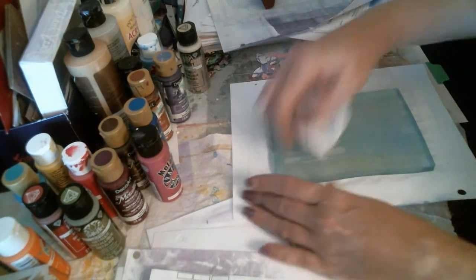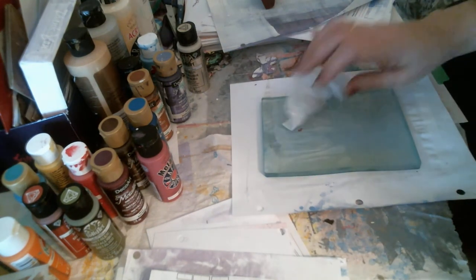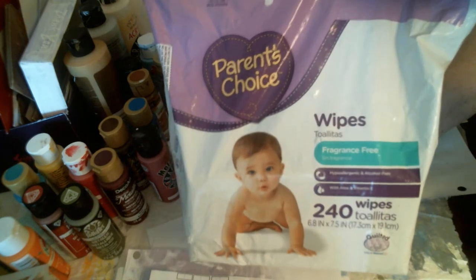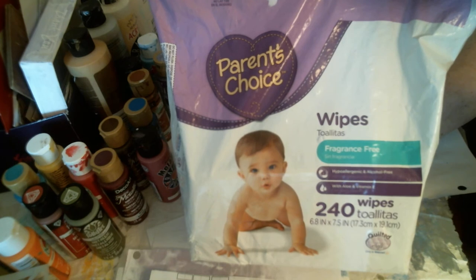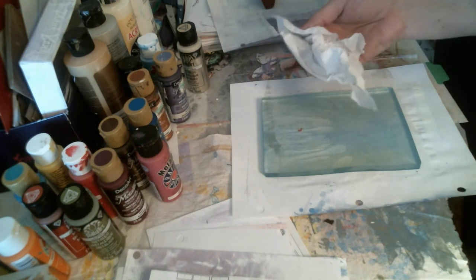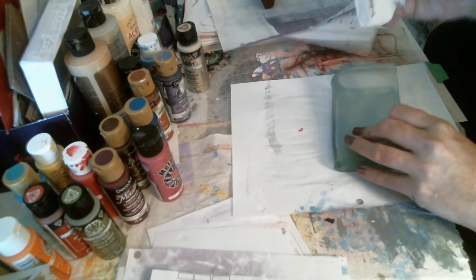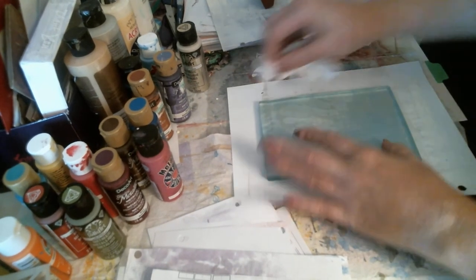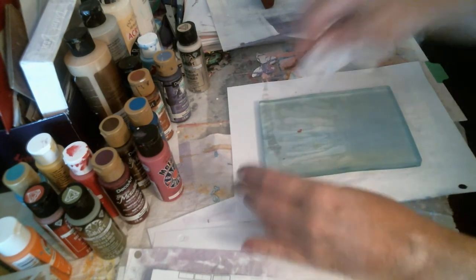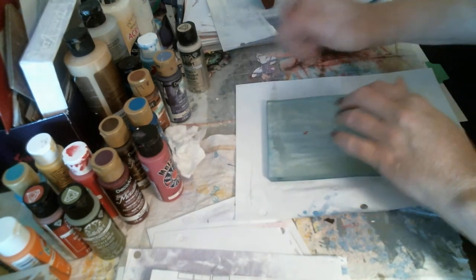It's fairly easy. I don't know if it's cheaper than just buying the baby wipes, because I buy the big bags. This is what I buy: Parents' Choice from Walmart, 240 wipes. This has lasted me for at least six or seven months, so to me that is worth the money. It was like $5.76, and I didn't have to go through all the hassle of making my own. But if you like the idea, there are recipes on YouTube that will show you how. If you go through a lot of baby wipes with a child, then making your own would be one way to save a lot of money.